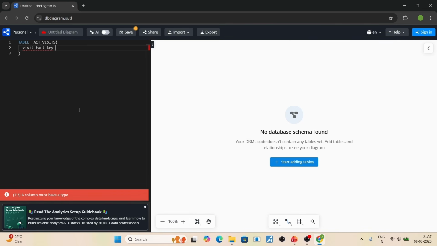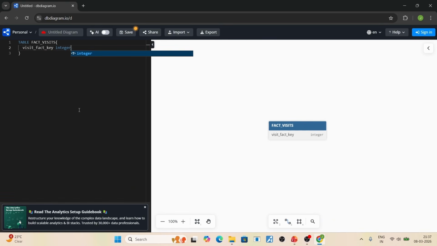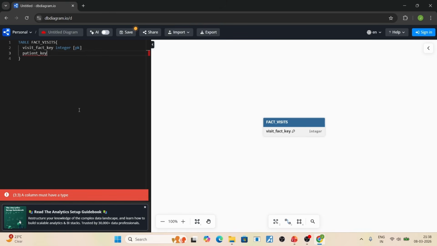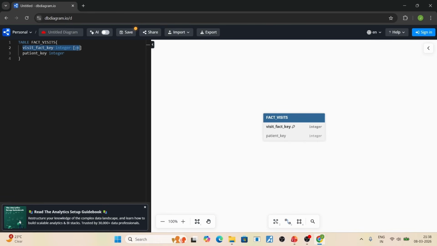That is going to be my primary key. And as the patient is coming, I also want the patient key to be generated. So I will define the patient key, and it's integer. The visit fact key is my primary key, so this is fine. It will be my surrogate primary key.